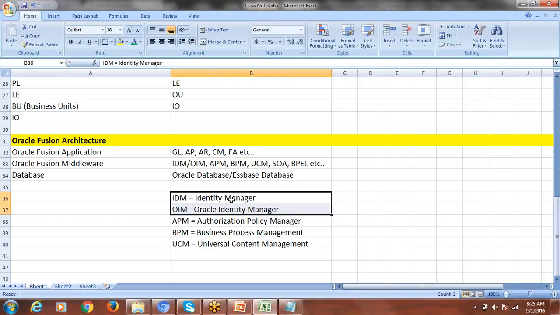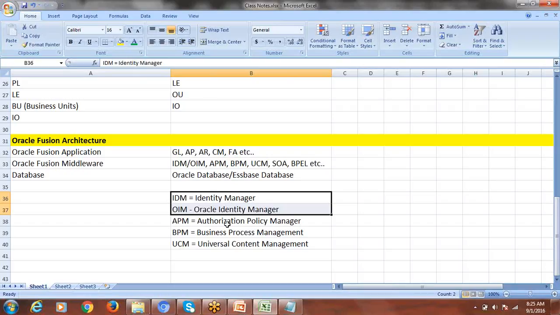So in EBS we have seeded menus; similar to that, in the Fusion environment we have seeded roles. For each application, they give some predefined seeded roles. These predefined seeded roles are managed with role templates. For each application, there will be a separate role template holding the seeded roles for the respective application.